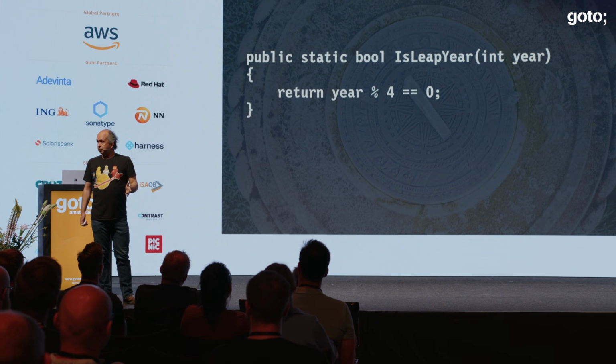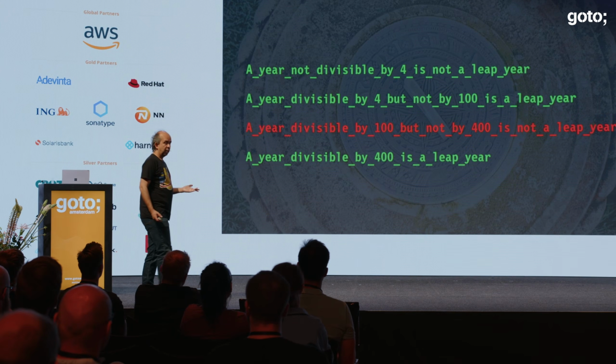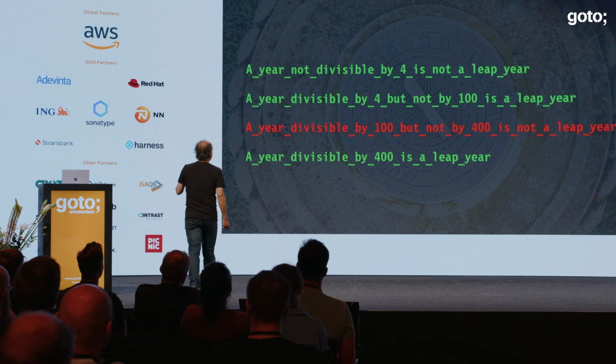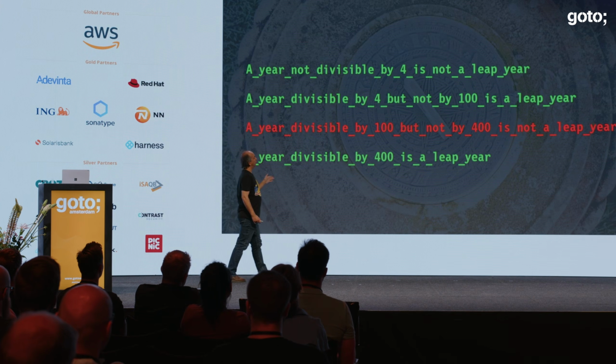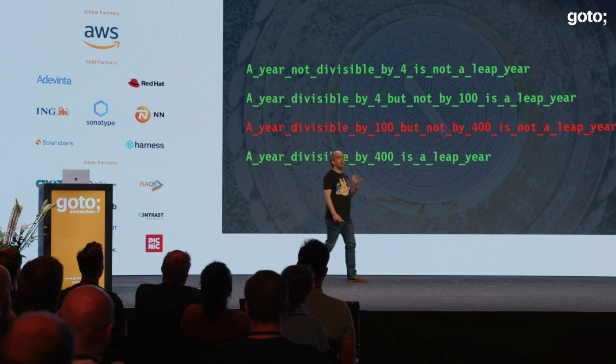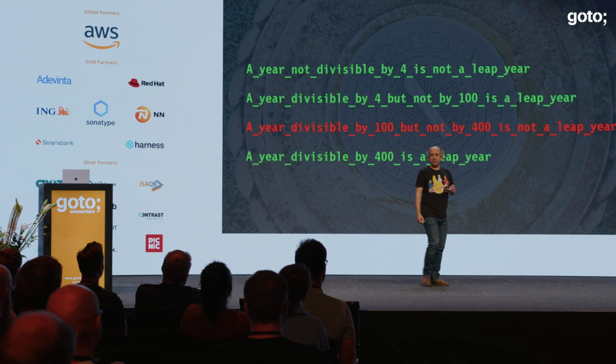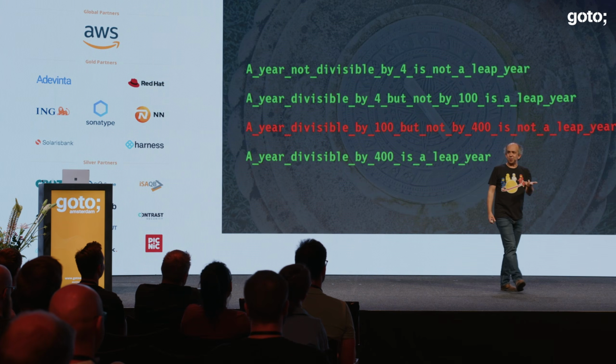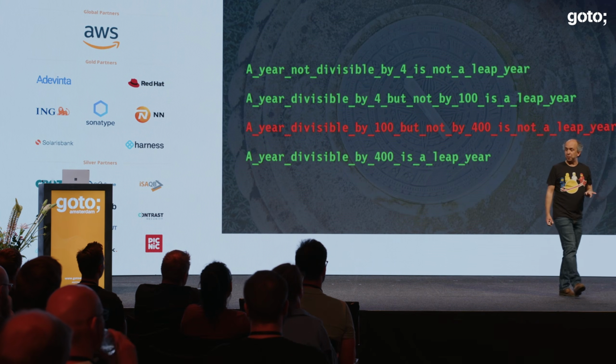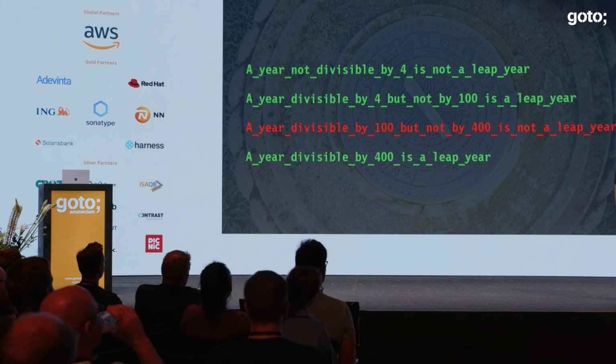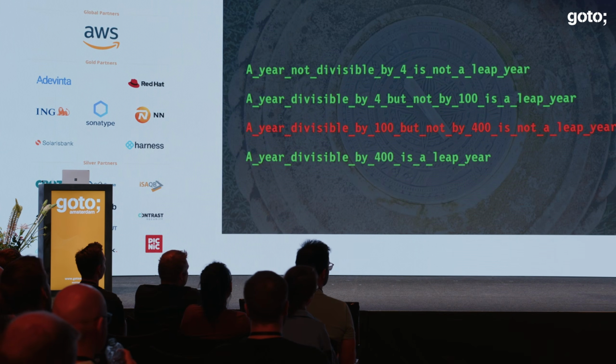Let's implement, rather than the Gregorian rule, the Julian calendar, which really is every 4 years. At that point, we discover that one of these no longer works. A year divisible by 100 but not by 400 is not a leap year. The reason I like this naming convention is because when something fails, it means the opposite is true. Apparently, a year divisible by 100 but by 400 is a leap year. That's what we learn from this statement. So in other words, the proposition is demonstrated to be false in this case.